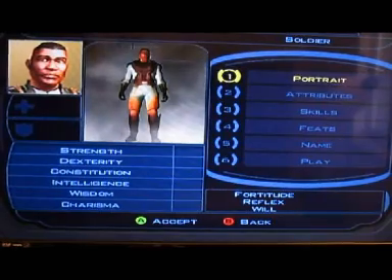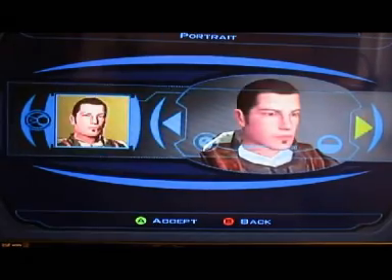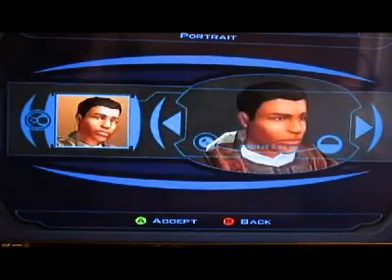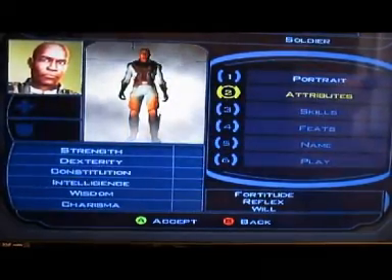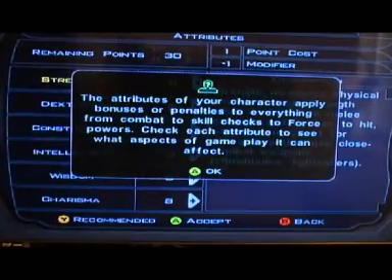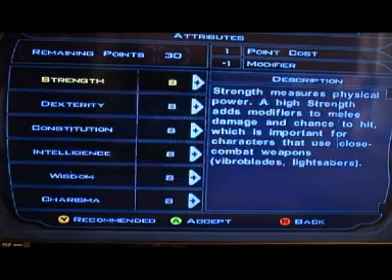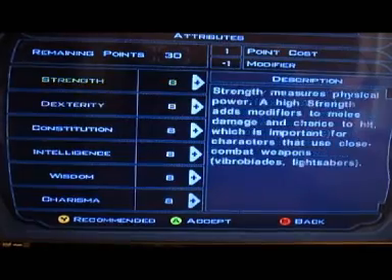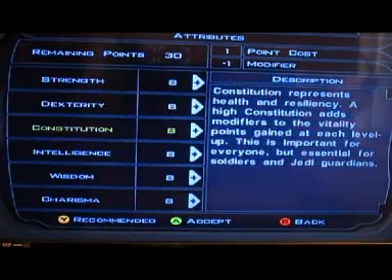We're going to start with a portrait, and that's the available faces, and that's Warric. And his attributes. The attributes of your character apply bonuses or penalties to everything from combat to skill checks to force powers. Check each attribute to see what aspects of gameplay it can affect. Now, strength measures physical power, dexterity measures agility and reflexes, constitution represents health and resiliency.